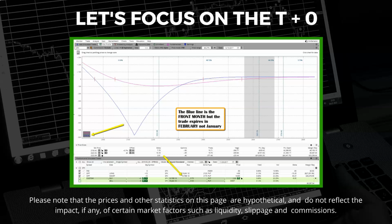So what I was focusing on in that really big V bottom was the front month expiration. It wasn't focused on the actual expiration of the trade. Now, keep in mind that we're never going to hold this trade till expiration of either the long or the shorts. But I needed to see this for what it was and see why our P&L never really got below $10,000 or $12,000. I think it was at one point, when it clearly shows there that I could have lost as much as $70,000 in the wrong situation.